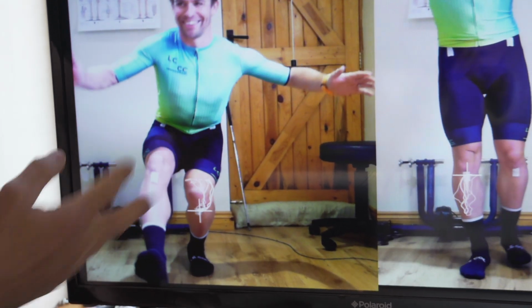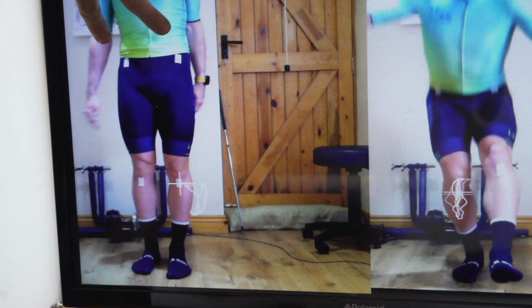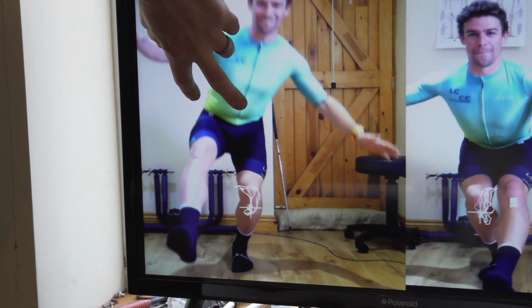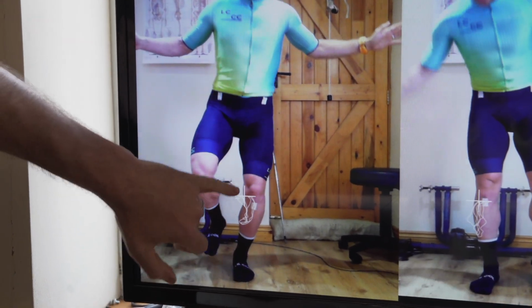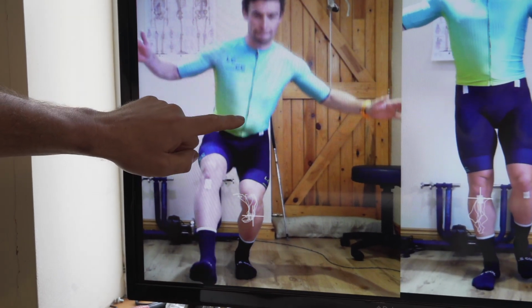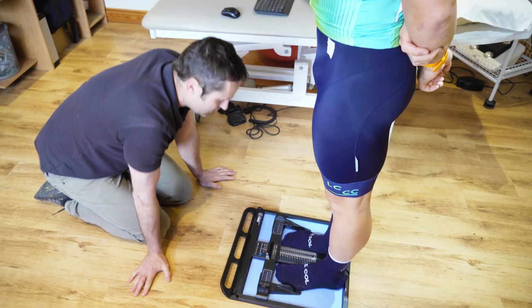So as he comes down, he's dropping his pelvis on the right hand side, or the contralateral side. If you just do it again, as he comes down, he's trying desperately to not let that right hip drop. So he's got a weakness in his left hip. As a consequence, his knee is moving all over the place. So in actual fact, Chris's left knee issues are mainly to do with his left hip weakness rather than his ankle, because his actual ankle under load is behaving quite well.